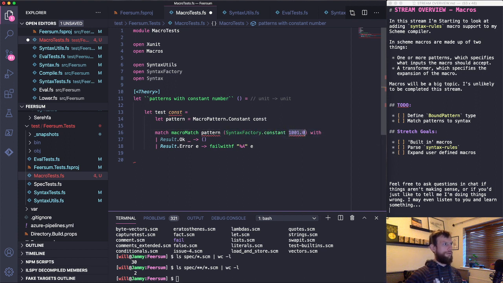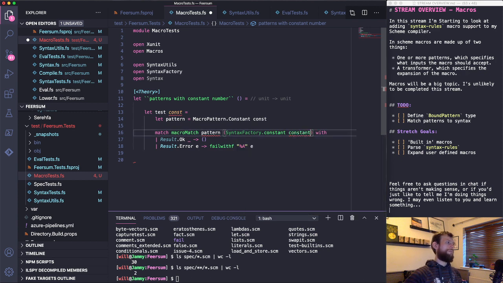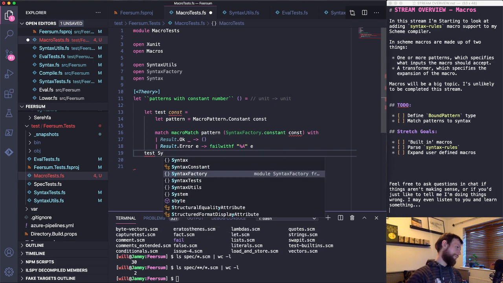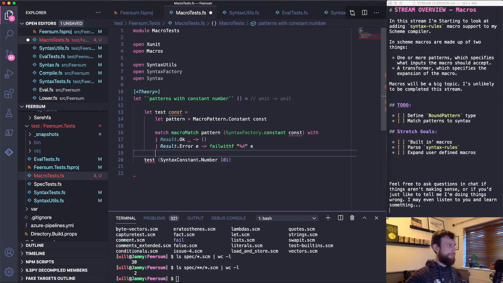So make a node from the constant. Maybe?